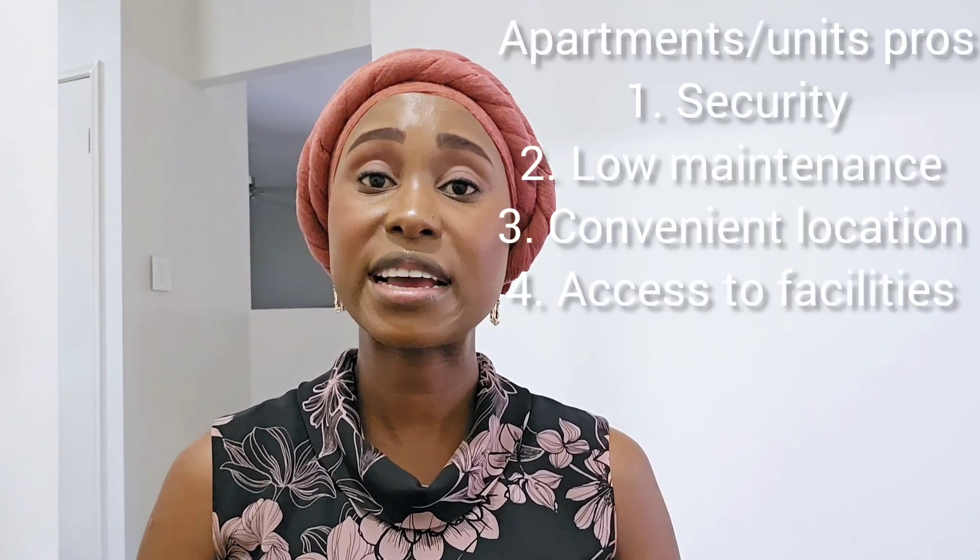If you're looking to buy a property, apartments usually have a body corporate fee of about $100 or more, which covers things like a pool, gym, security, and other facilities. That's another advantage of an apartment — you could have so many more facilities within the complex. Depending on the kind of apartment you choose, you can really enjoy a great lifestyle just within that complex.